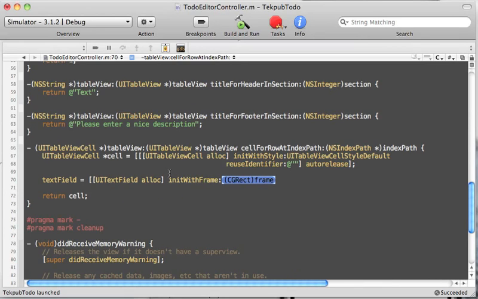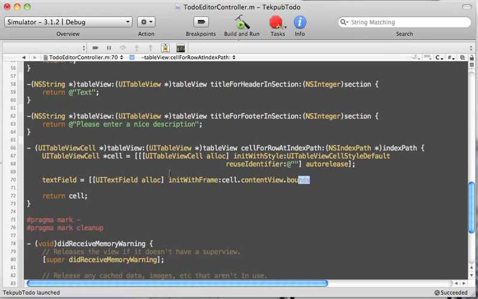Now the frame, we could make that to be the same frame as our cell's content view. But that brings up an interesting point that we don't actually want the frame. For example, if the content view was offset by the cell, by say some left margin or top margin or something, in order to make room for another image or something, then we wouldn't actually want the frame, because the frame's origin is going to be in relation to its parent.